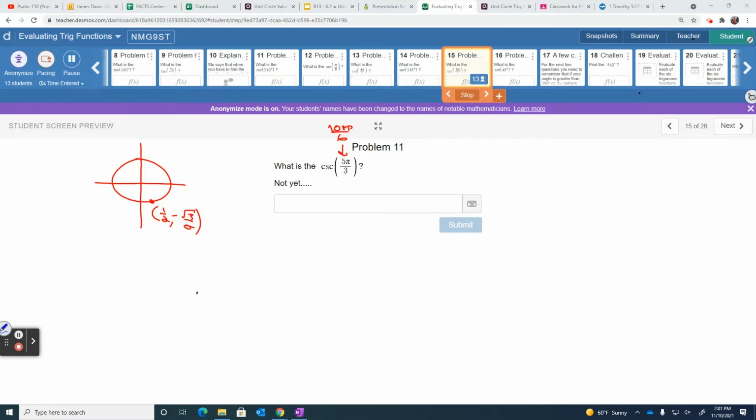All right, so now the cosecant. Now we've got to figure out what cosecant is. That matches with sine. Those are pairs. Sine is the y, so cosecant is going to be 1 over the y. So the y coordinate is negative radical 3 over 2, so 1 over negative radical 3 over 2. And remember, if it's a fraction over a fraction, we have to flip it. This one will actually just get flipped. This becomes negative 2 over radical 3.